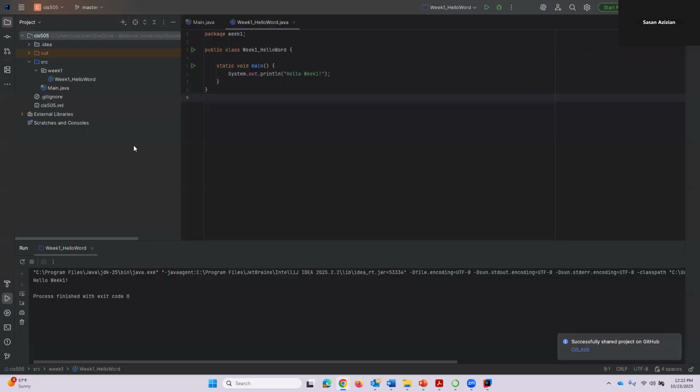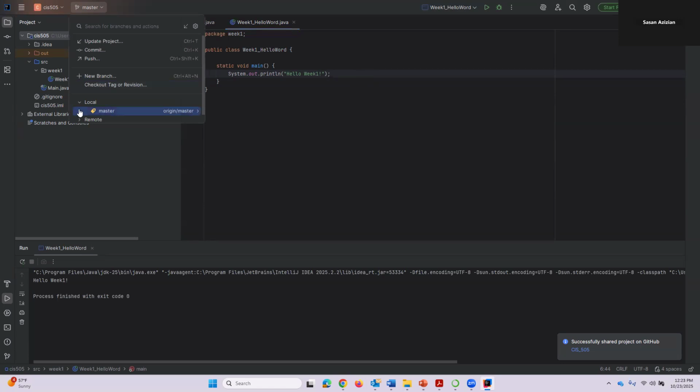So let's go back to IntelliJ IDEA. Probably for the next assignment or your next project, you get another requirement. And they mention that, okay, not only say print hello week one, also print something else. If you want to do something, I strongly recommend following these steps. When you connect to GitHub, this part was added to your IntelliJ and it shows, okay, here is the local. So the local is master and we have origin in the remote.